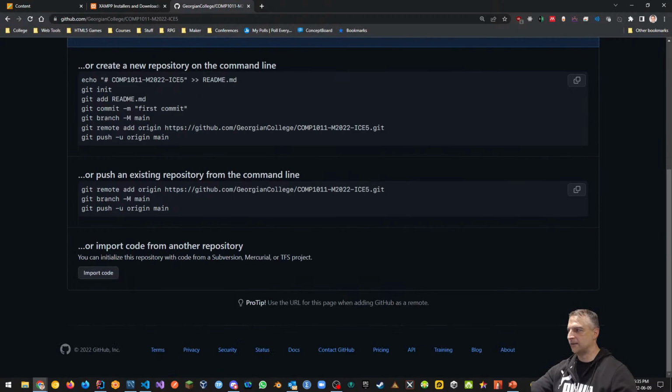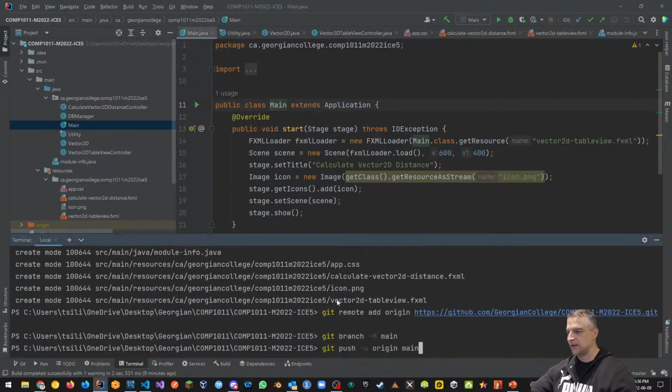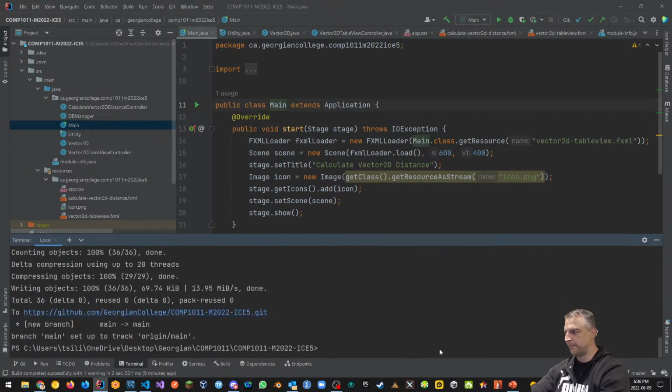So I'm going to go back down to GitHub and grab these 3 lines of code here, right? And then right click and paste, which should paste all the code in here to connect my remote, my origin remote to the project, and then also allow me to push my stuff to GitHub. And that's what I recommend you do. I think it's a better way to use the command line, but you could also use these tools up here or even an external tool.